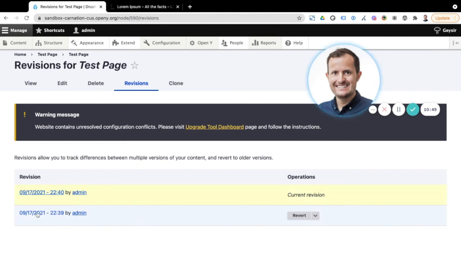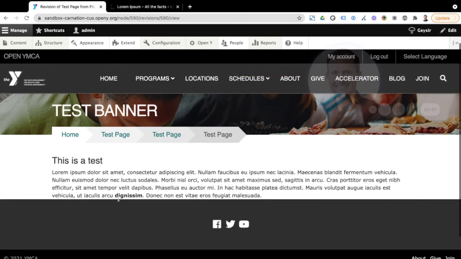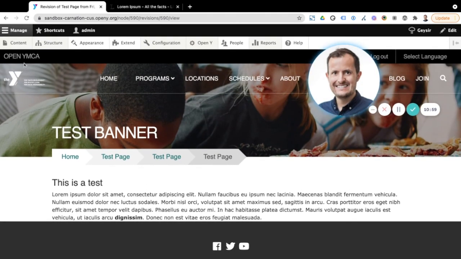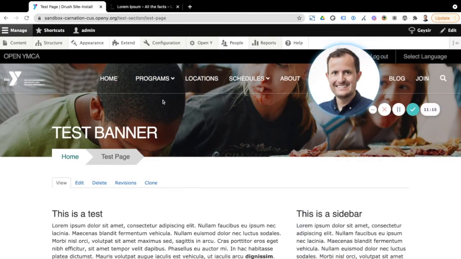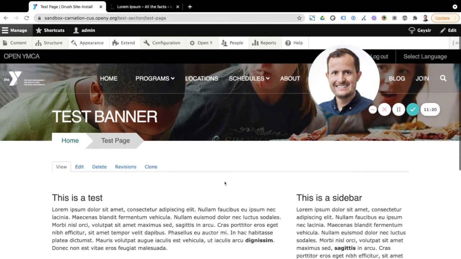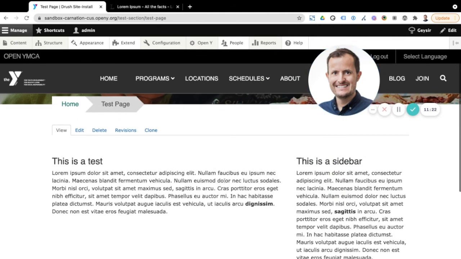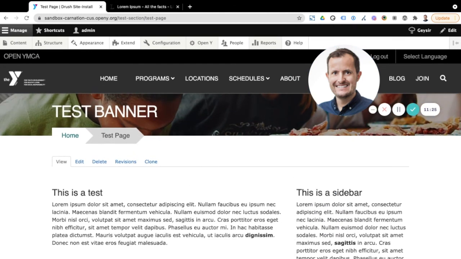And if I want to, I can click on the date and time here next to the revision, and it'll actually take me to the page and how it looks. So I can see if that's the revision I was after, which is quite helpful. And if I choose to, then I can just revert the page fully back to that version if needed. And it'll also create another revision at that point of the page in its current state as well. So it's a very helpful tool, especially if you're changing content regularly on an important page. It just allows you to quickly and easily revert to different previous revisions.